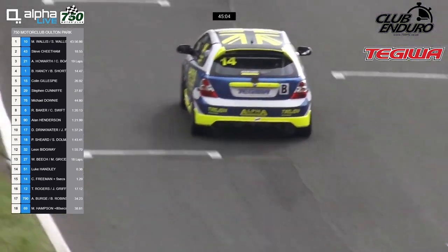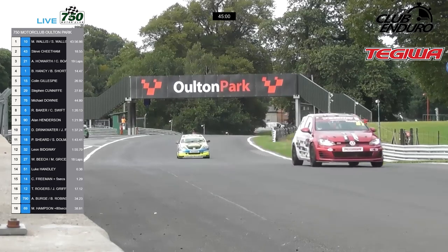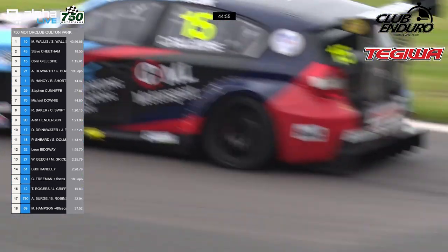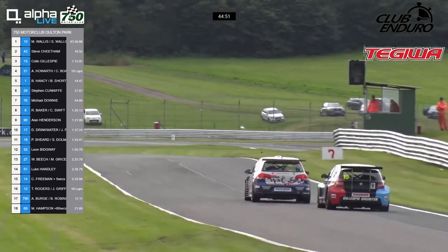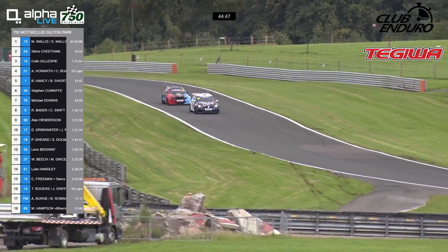Yeah, Luke Handley was, I think, seventh overall, wasn't he, at Silverstone? Good result, that, for the Class B frontrunner. Mm. It's one of the Civics diving for the pit lane now. Not sure what number that is. There's number 14. It's the other one that was on a different lap to that lot. And heads down the pit lane then as the battle on track continues.